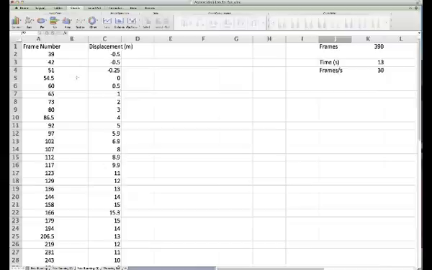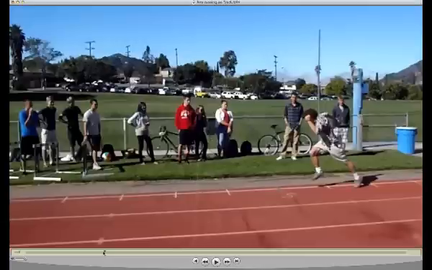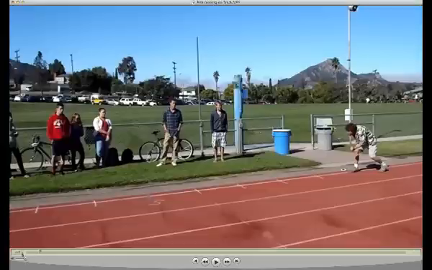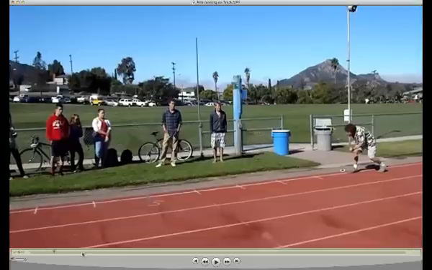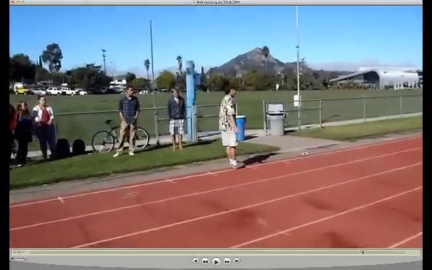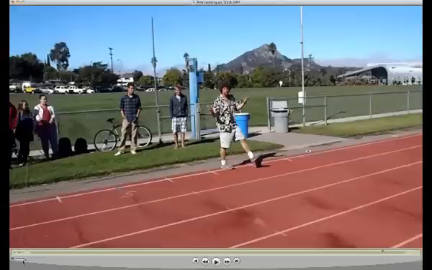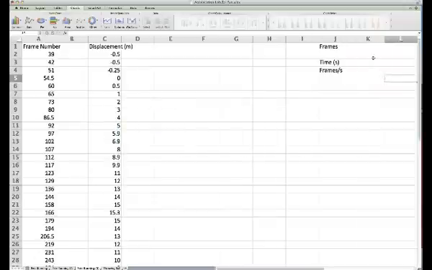Now how do I turn that into seconds? We need to correlate frame number with time. So let's go back to time, and I can go up to the very end. This is the last frame that was 12 seconds. This would correspond to exactly 13 seconds, and the frame number is 390. So then I can say, there are 390 frames, and that corresponded to 13 seconds.